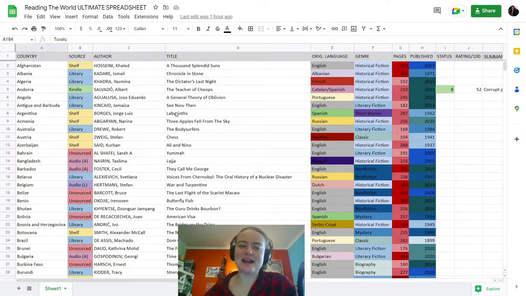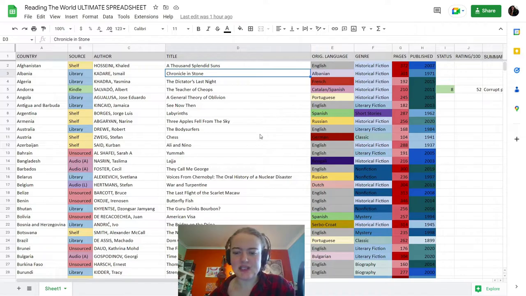I spent a completely unreasonable amount of time researching world literature, and this is my resulting spreadsheet. It is beautiful, I love it. It's also a little much, but it has all the basic information that I need to know. If you would like to use this as a starting place for undertaking this challenge yourself, I'll put a link to it in the description, and you'll obviously need to make some changes because your library will not have what my library has, etc. But I'll take you through it and we can have a look.